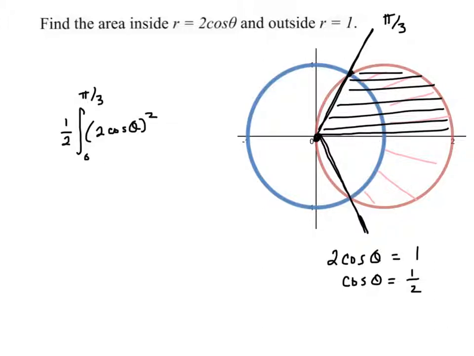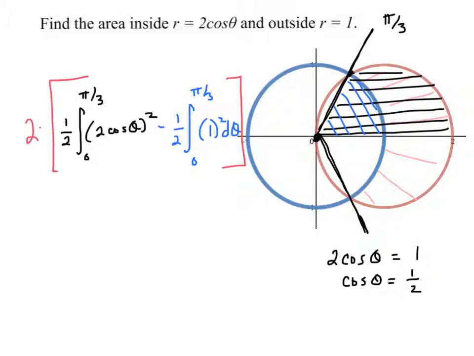I have to subtract this out. So let me do this in blue. I'm going to subtract 1/2 integral from 0 to pi over 3 of r squared. And what that's going to do is subtract out this and give me what I want. Now, of course, it's actually going to give me half of what I want, so I would take this entire thing and double it, and that would give me the area. Now, you certainly could do this without the doubling. You could go from negative pi over 3 to pi over 3, but I said earlier in another video that we should use the symmetry when we can. I think this is a good place to do that.